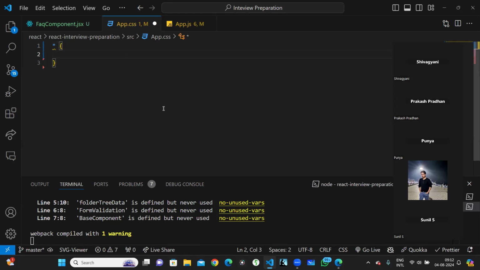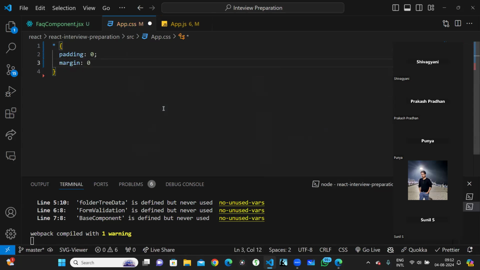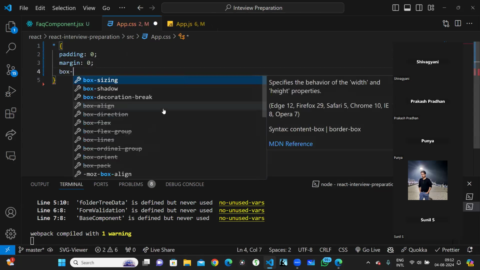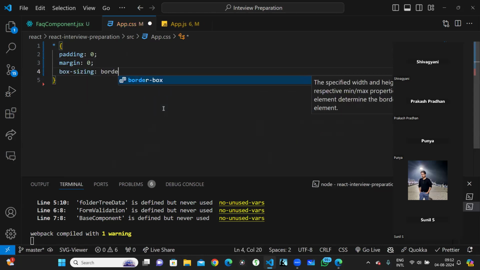First of all, let me write here padding 0. Okay. Observe carefully. I'll go a little fast right now, because we shouldn't waste so much time on styling, right? And box-sizing: border-box. Now there is something called content-box and border-box. You can check what is content-box and what is border-box. Border-box, basically, will keep all their content sizes the same. Even if you change the content of one of the items, it will not become larger or smaller. All the sizes will be the same. So you write border-box, because by default it is content-box.